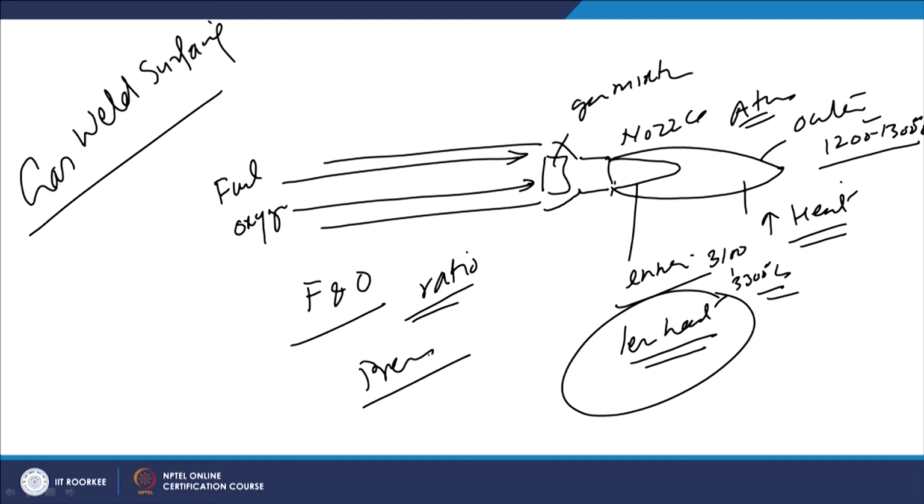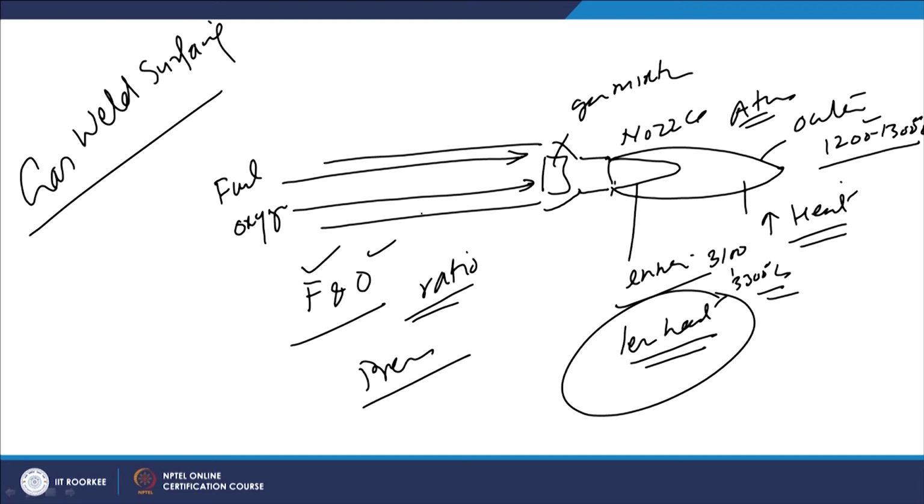In general, the increase of pressure of the oxygen increases the heat generation and temperature. On the other hand, the increase of the oxygen content also helps to increase the temperature of the inner core. The type of fuel also affects it, like acetylene offers the maximum temperature, while other fuel gases like propane and butane offer a lower temperature, like 2800 degrees centigrade. So, maximum temperature is significantly affected by the type of fuel gas being used.